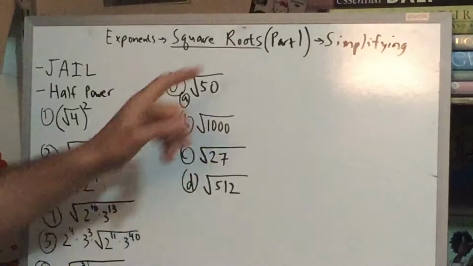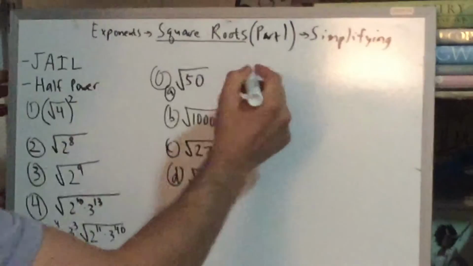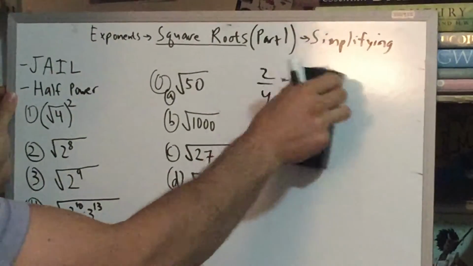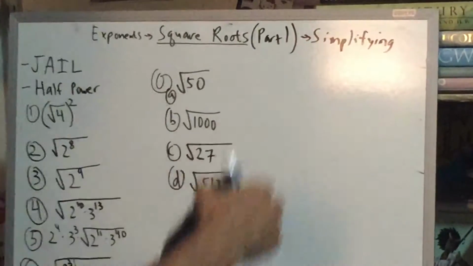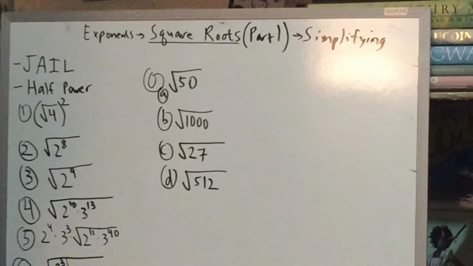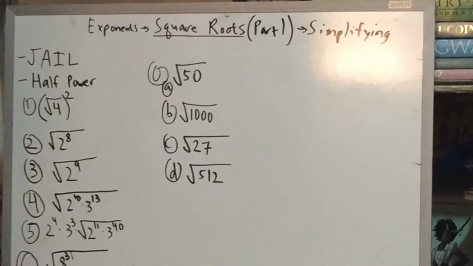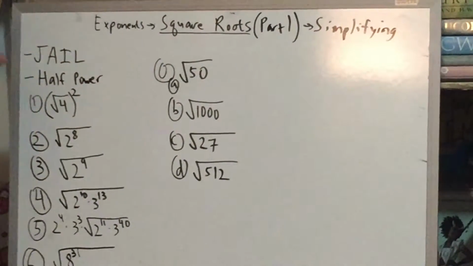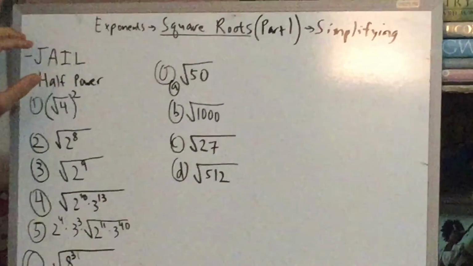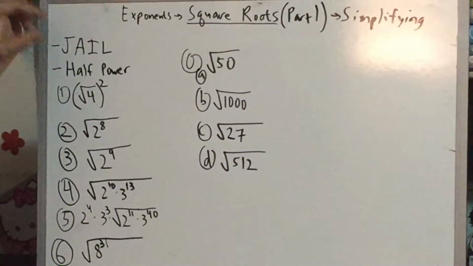So today we're going to work mainly on simplifying. So what is that about? A lot of you know if you have 2/4, you can simplify to a half. The way I like to think about simplifying and why it's important is you don't want to be the guy that walks into a store with $5 and pays in pennies. Don't be a jerk. Simplify. Alright, so there's sort of two concepts to help you guys do some of these. The first one is something I like to use, but you don't have to, so if you don't like it, don't use it. And that's the idea of jail. We'll discuss what that's about.